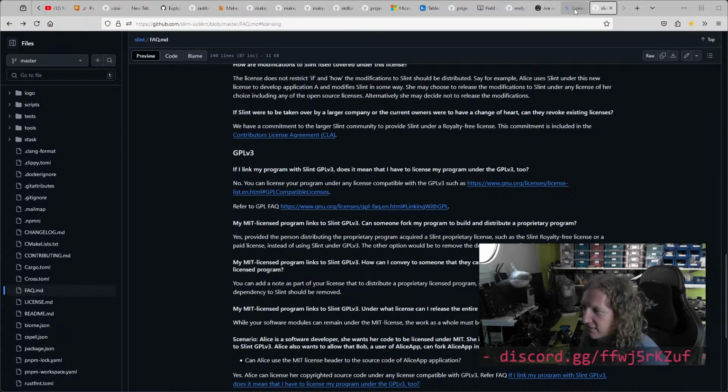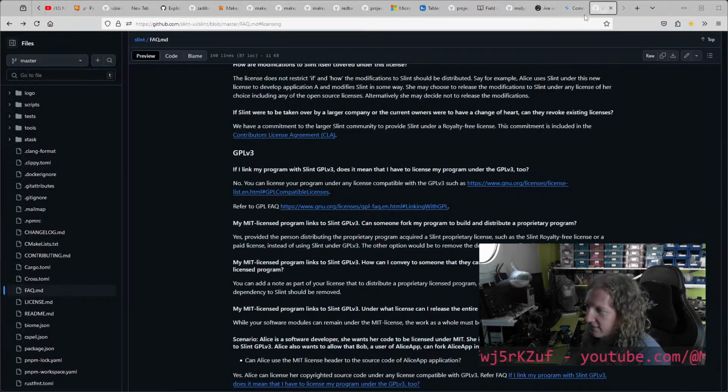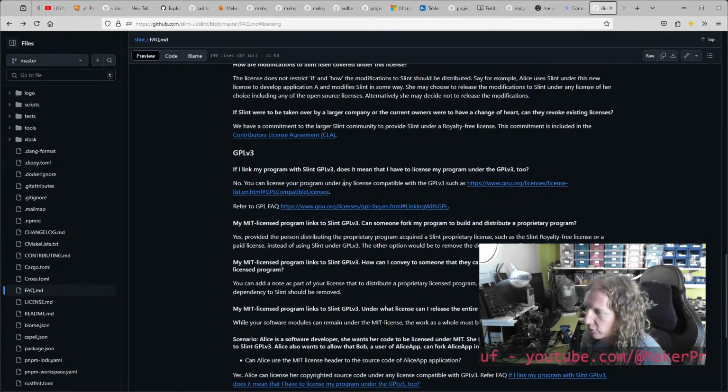So on one hand they say, create your application under these things, provided the complete work is made available under GPL3. Right, but then it says, no, you can license your program under any license compatible with the GPL3. It's just confusing.